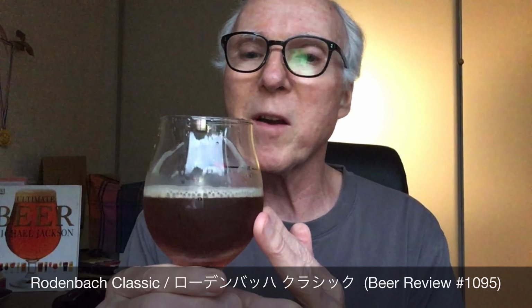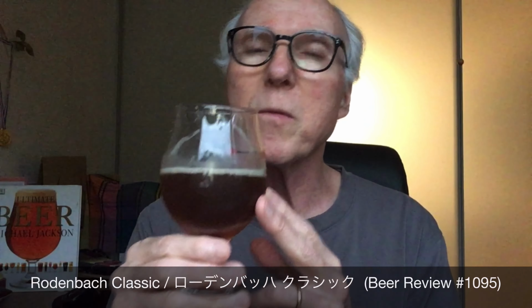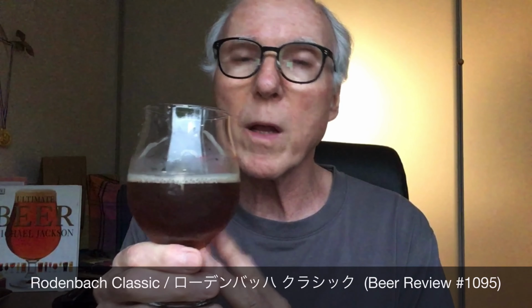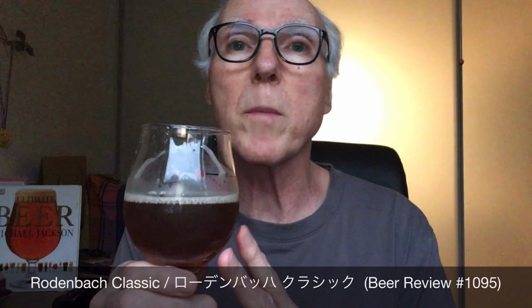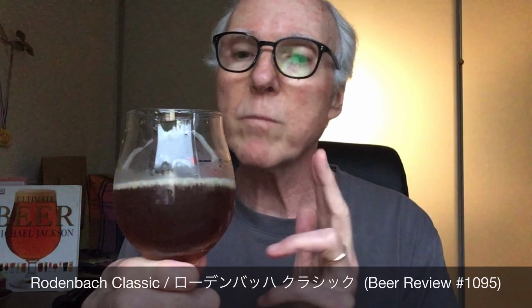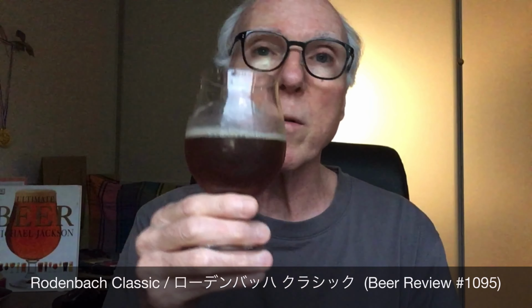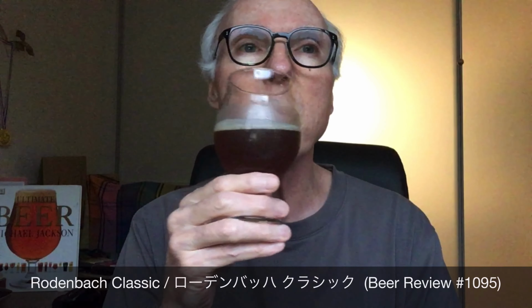I think as this warms up, it's going to change character, but I don't have time for that right now. But we'll let this sit for a while. It's really a lovely beer. Not the kind of sour that will knock your socks off, like a lot of American craft brewers are making now, but just a clearly solid mid-range, again, benchmark for the style, sour red ale.